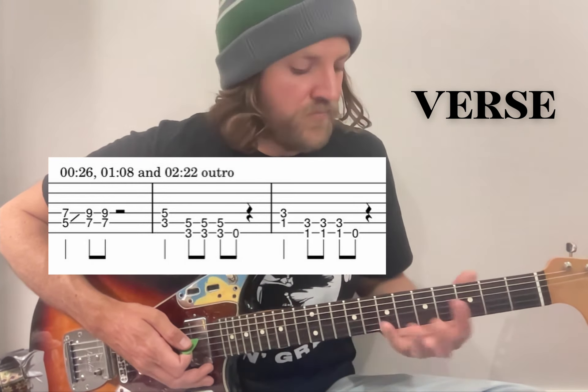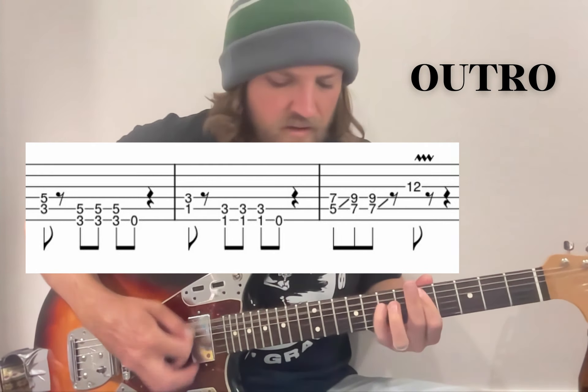And then you get this cool little lick: 7, 9 as a hammer-on on the G, two times, and a 7 on the G again — just keep your first finger on the 7 there. Up to 9 on the D, 7, 5 as a slide — use your first finger on the D string. And then it does a 7, 5, 7 on the A string as a sort of pull-off hammer-on. On the album version I feel like I can hear the 7 there to end it, but on the live stuff — because it's a bit of a tricky move — they just tend to do a pull-off, so 7, 5, 0 as a pull-off, which makes it a bit easier to get to the power chord after it. I just whipped that in as it sounded a bit more like the album. I'll just run through that last little lick into the power chord, back to the 5, 7.